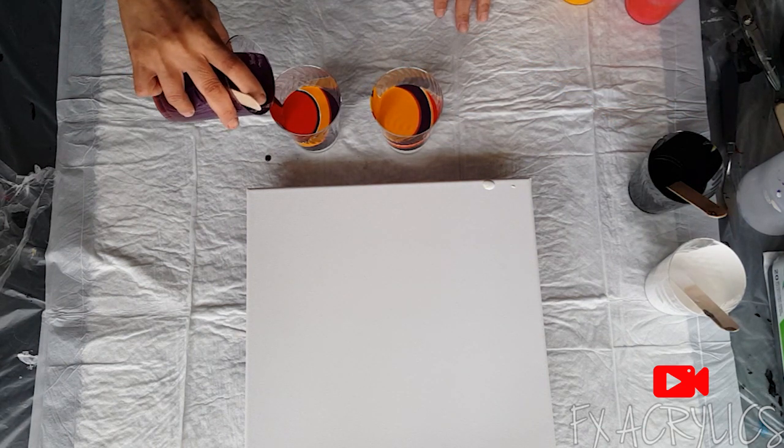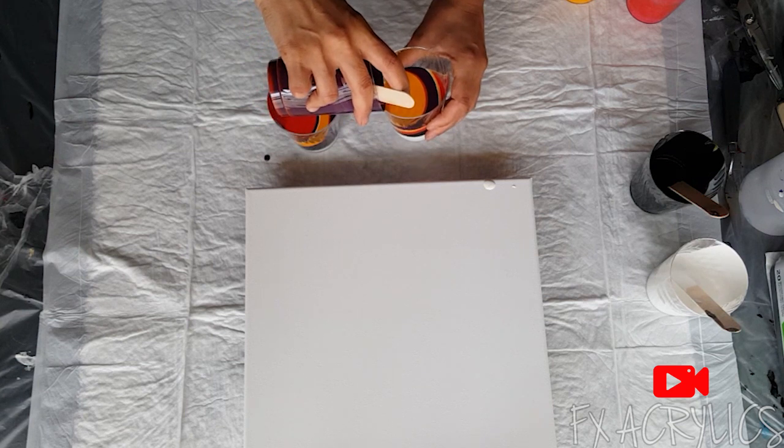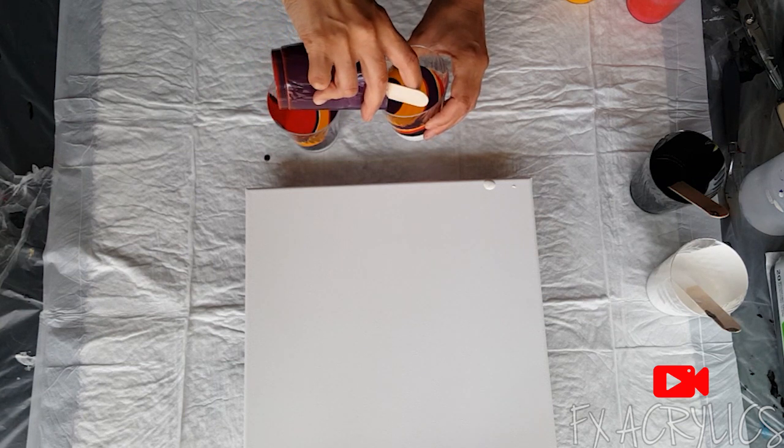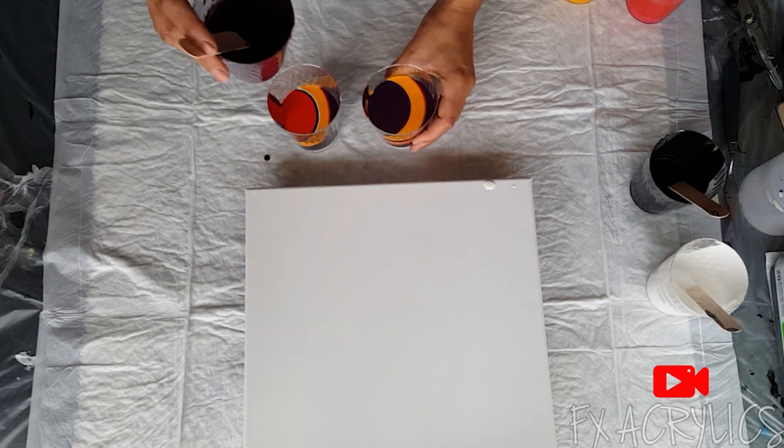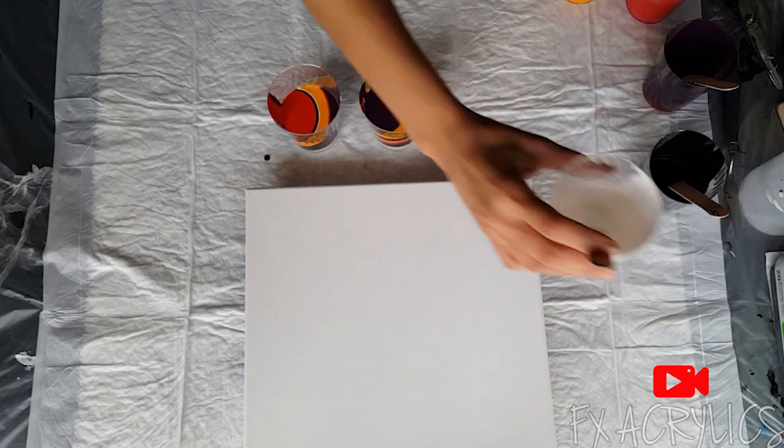And then this one heavy on the purple. I need one more color.